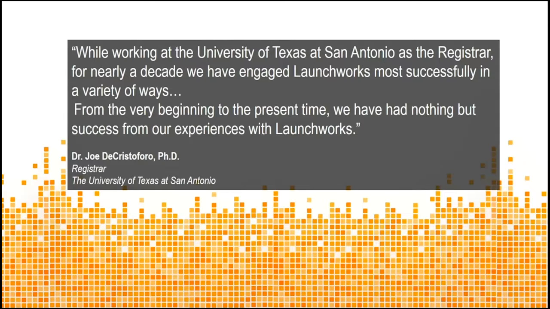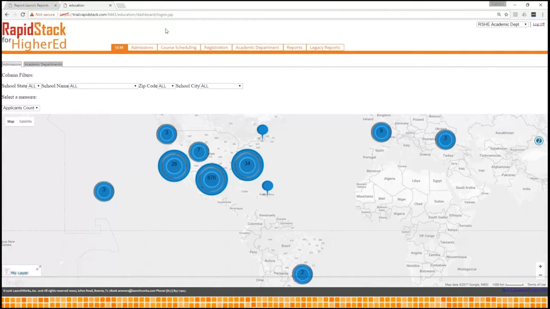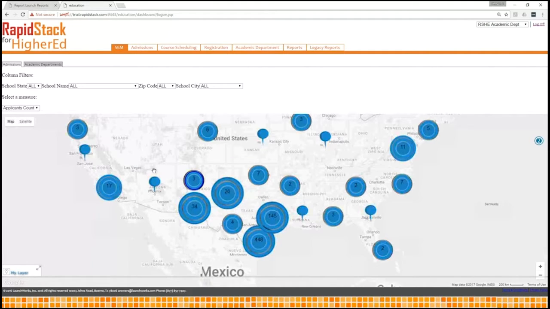Let's get into the demo and show you what we're talking about. This is actually our RapidStack for higher ed. You'll see that the interface, we have tabs. We also have different security groups. The coolest thing here that got me right away when I saw it was the map. The map is very cool. Very hard to do when you're sitting on the other side. Very hard to get maps to work when you're just extracting data or having to go look for a tool that does that. Here we provide the option to create a map on the fly.